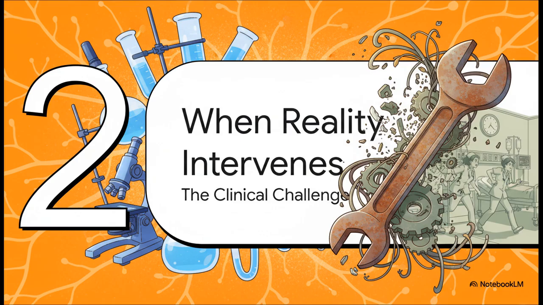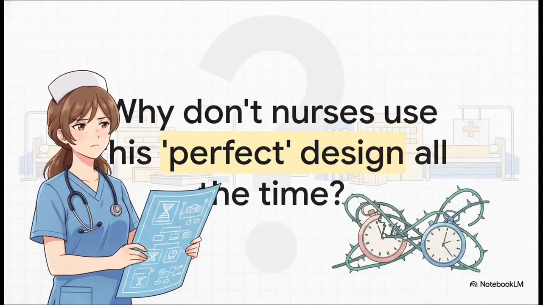So, okay, the true experimental design. It's powerful, it's elegant, it's the ideal. But, as we all know, a busy, chaotic, unpredictable hospital ward is about as far from a controlled laboratory as you can get. And this is where the real world comes crashing in. Which brings us to a really obvious question, doesn't it? If this design is so perfect for proving things, why isn't every single nursing study a true experiment?